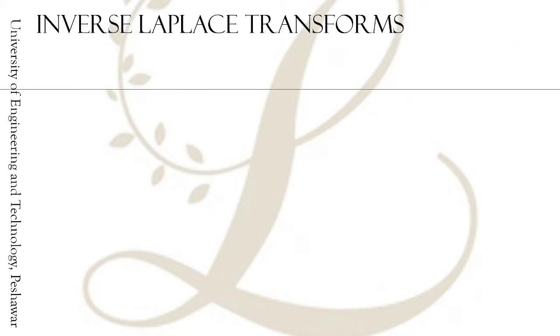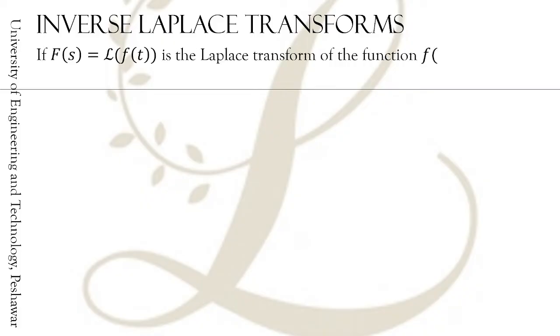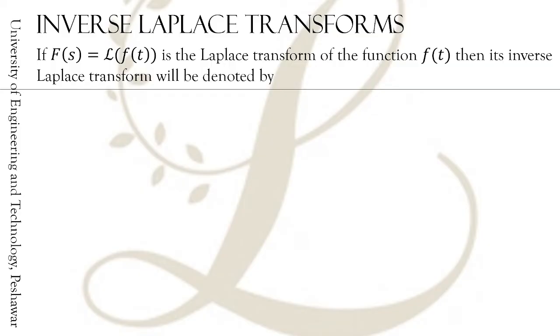Okay, obviously, in mathematics, whenever we define a direct transform, there must be an inverse transform as well. So we move towards how we find the inverse Laplace transform, which basically means if you know the Laplace transform of a function f of t, and let's suppose that is F of s, then the inverse Laplace transform of F of s will be what? That will be f of t. So we basically go from here to here.